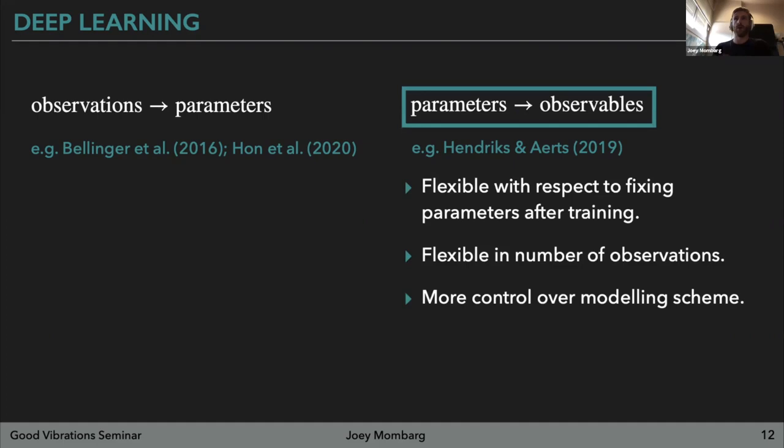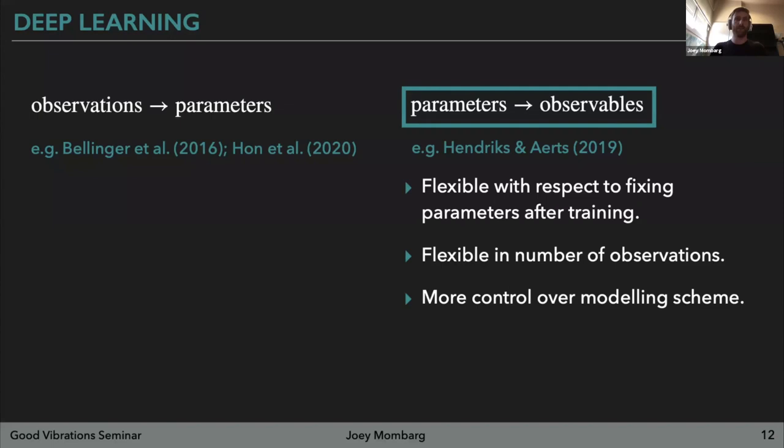I'm opting to use this second method for a few reasons. Firstly, you're more flexible with the number of parameters that you use in the end. You can train the neural network on the entire 6D grid, and then later on fix parameters if necessary without having to completely retrain the neural network. Secondly, not all gamma Doradus stars have the same number of observed radial orders, so this way allows us to be flexible in the number of observations as well. And lastly, you have more control over the modeling schemas. This way we can define our own merit function, as I will come back to later, and how to do the radial order matching.